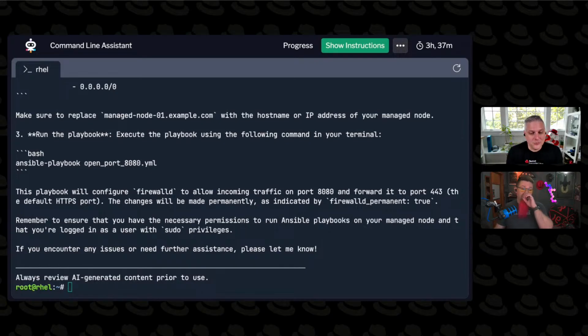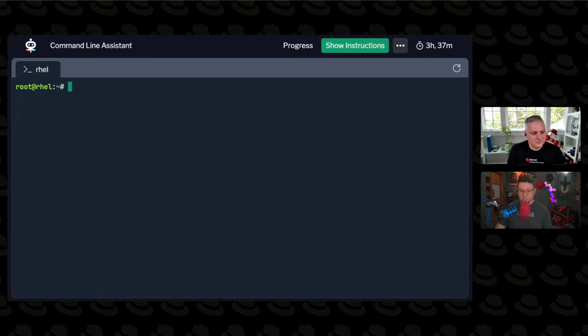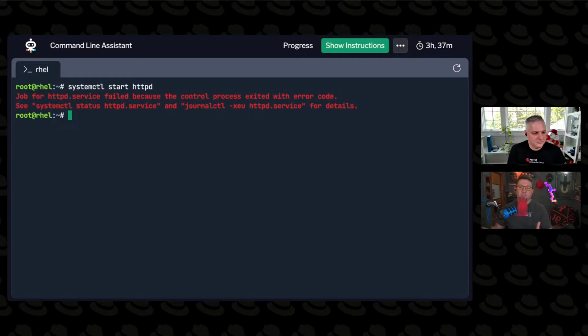Okay. So the next thing I wanted to show you, obviously we've had it generate things. We've had it make me a script, make me a playbook, that kind of stuff. But what about troubleshooting? Here, let's clean up the screen. We're going to try to start up HTTPD, and I have intentionally induced an error in the Apache configuration in this case, and it can't start.